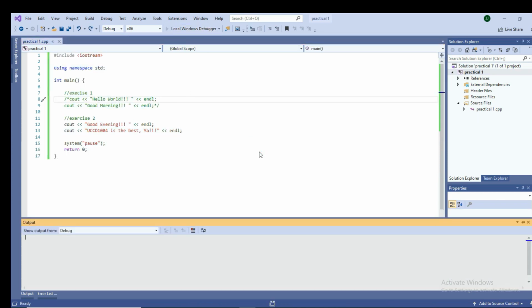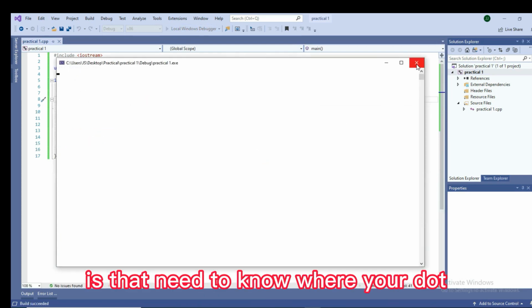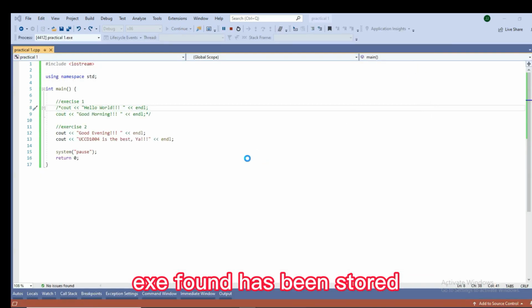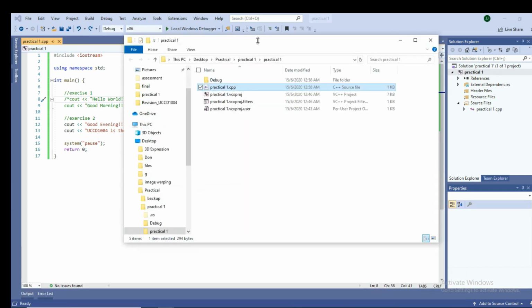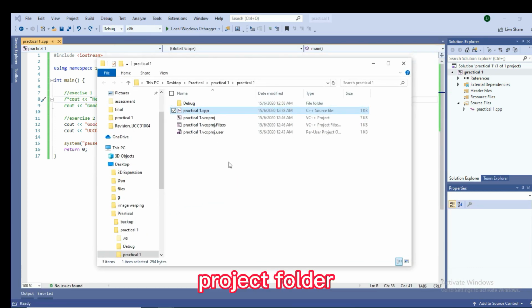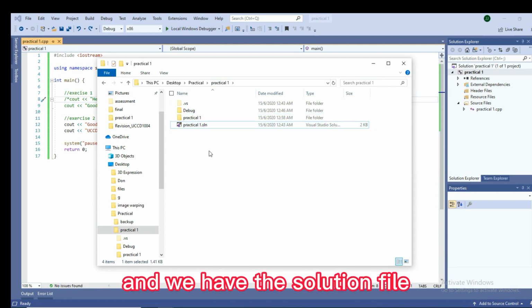Another thing that you need to know is where your .exe file has been stored. You can go to your project folder, then you go back one folder level up before the .cpp, and you can see over here we have debug and we have the solution file.